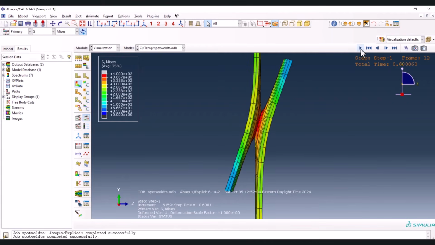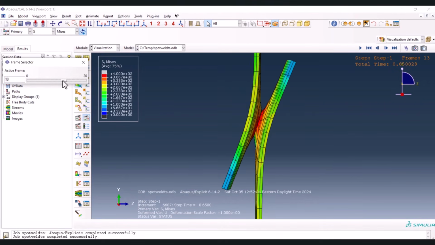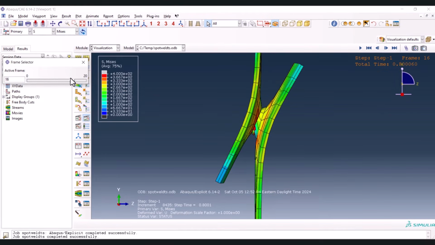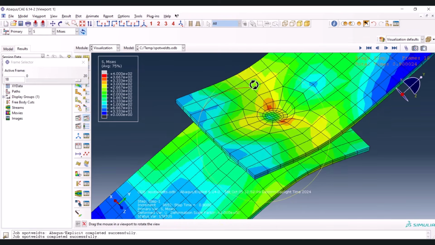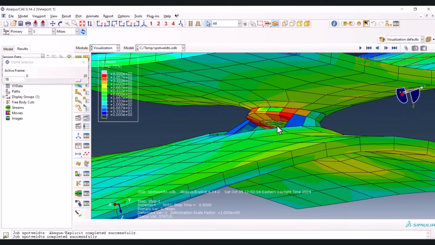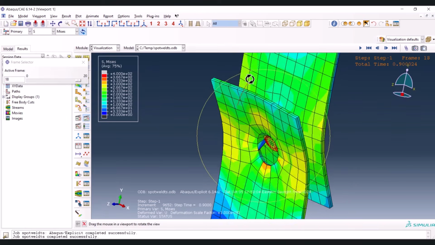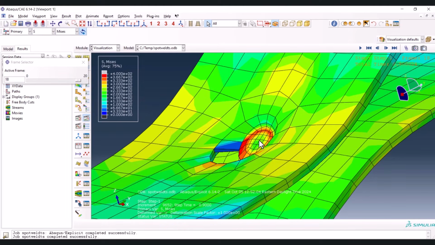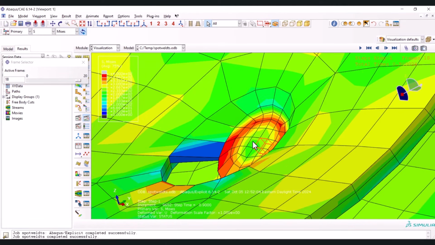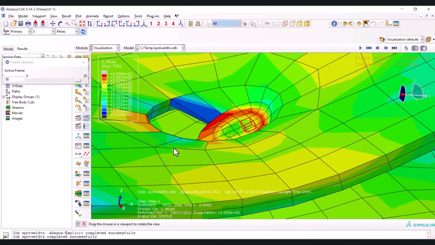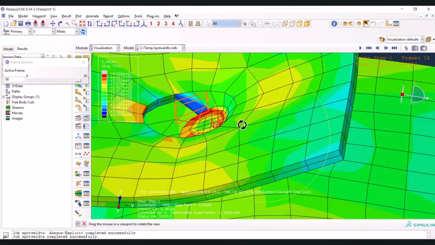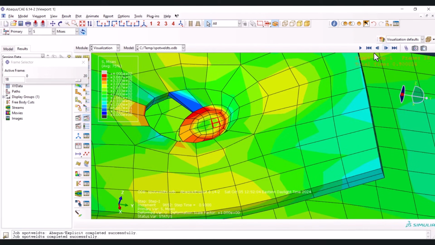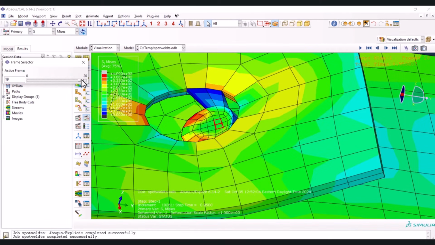We can see here it's pulled apart from this zone. Yeah, here some elements are removed and it torn apart from this part, but as you see here, the spot weld remained intact, and just the elements, the rupture happened from this zone, which is called the HAZ zone.